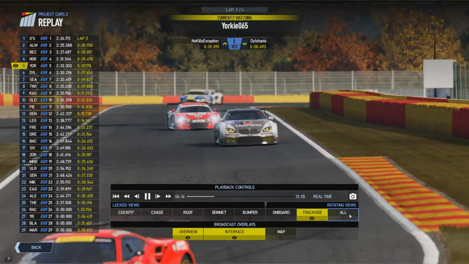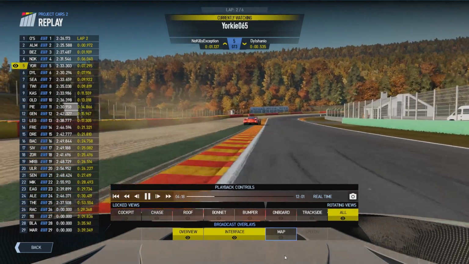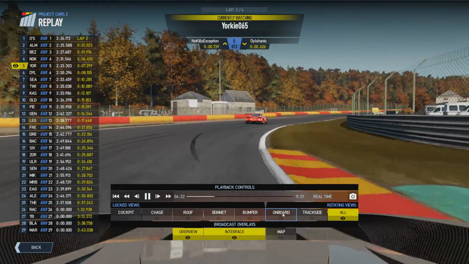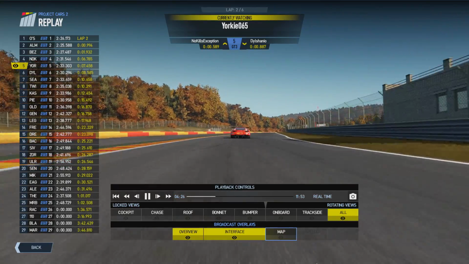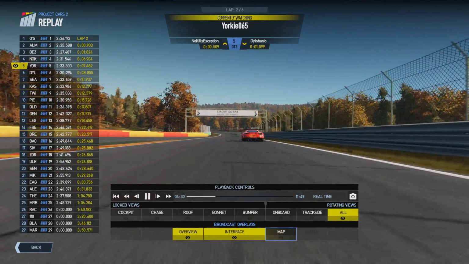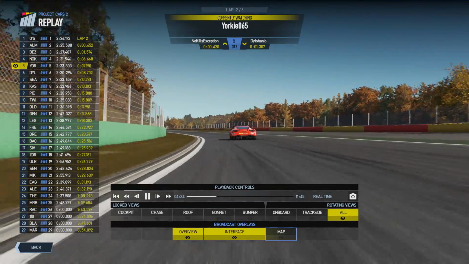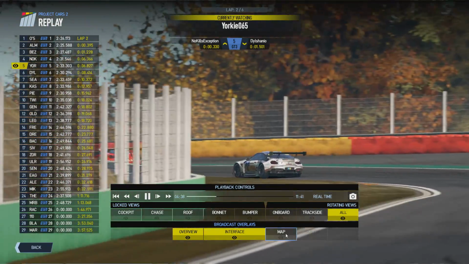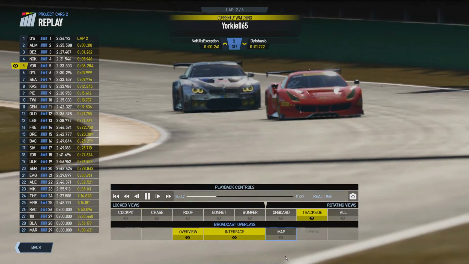Finally, in the rotating options, we have All, and clicking that will alternate between the onboard rotating cameras and the trackside rotating cameras. As you can see, we're on the bonnet cam at the moment. It's now just gone to the bumper cam. At some point it will flip to the trackside cameras, and then you've also got the various other cameras that are available as well. We'll just leave this on the trackside cameras for now.